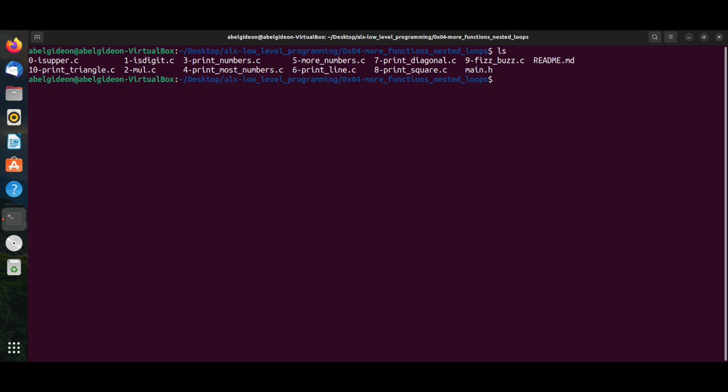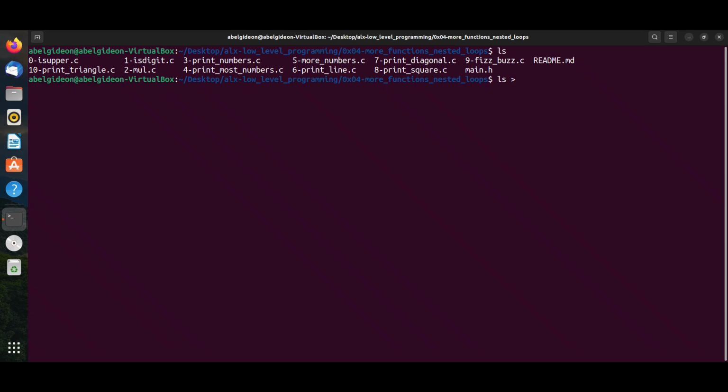When we want to change the output of a certain command, we use the greater than operator. So for example, if we wanted to redirect the output of the ls command to a text file, we can type in the command ls, put in the greater sign operator, and follow it up with the file we want to store the output to.